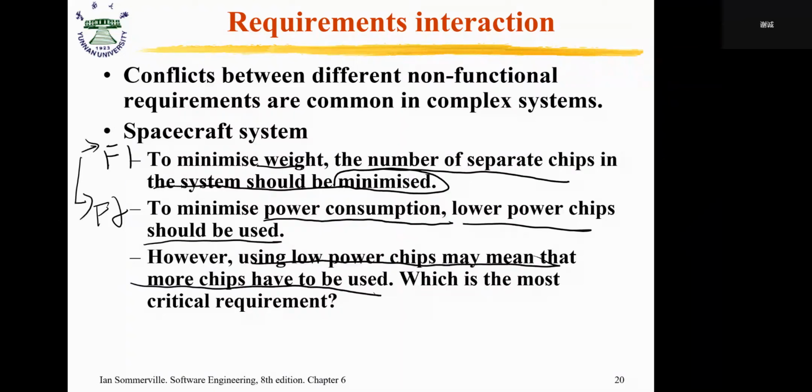In this situation, you should negotiate. You should balance both of the two requirements. And this will be introduced later.